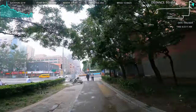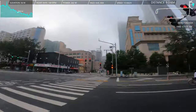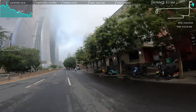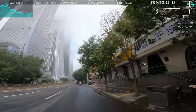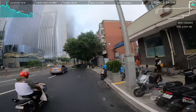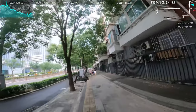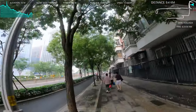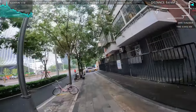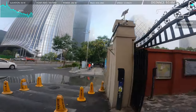I can't see the building. Where is it? I think I've gone past it. That was a waste of time. Where are you? Is it? Oh yeah. Yeah, I'm gonna go past it again, and then turn left and head south. Oh, go and cross over that big road. Squeeze through here. A lot of water on the ground. Yeah, I can get around there.